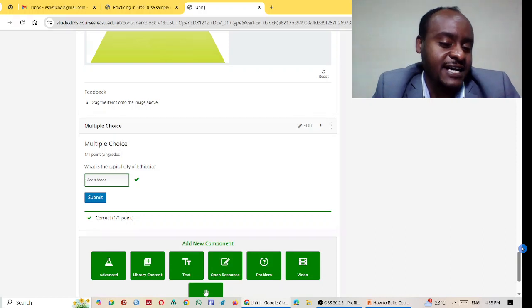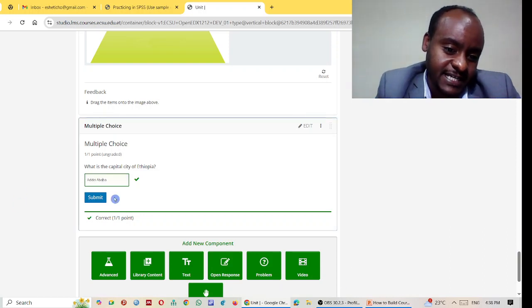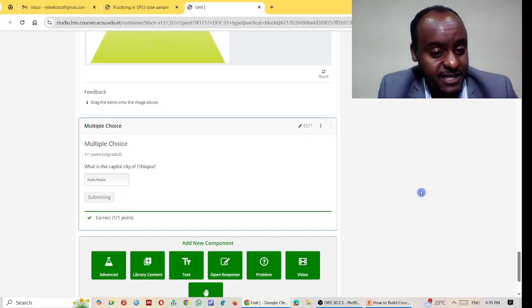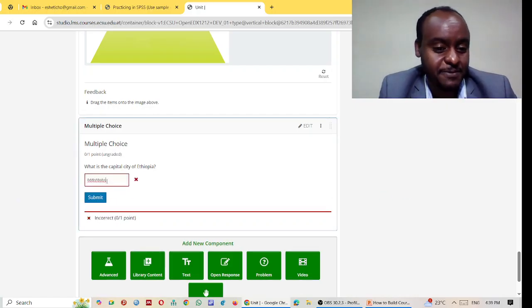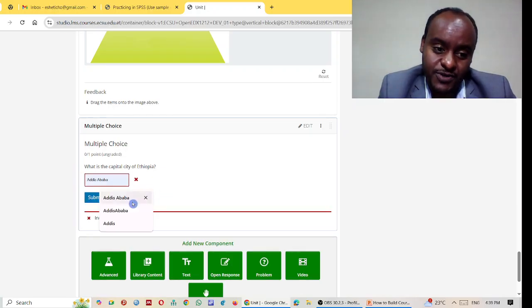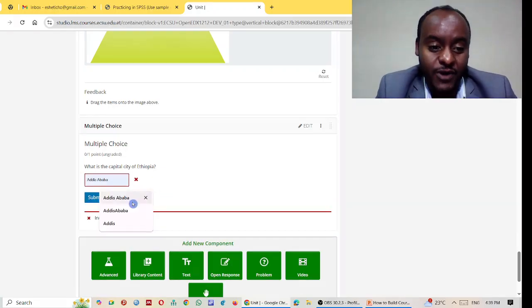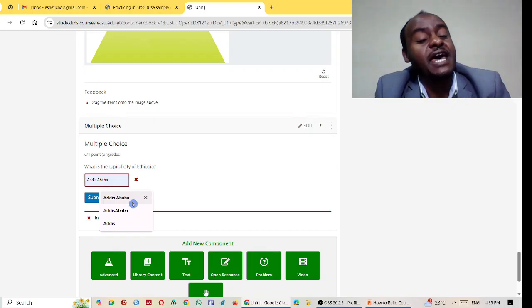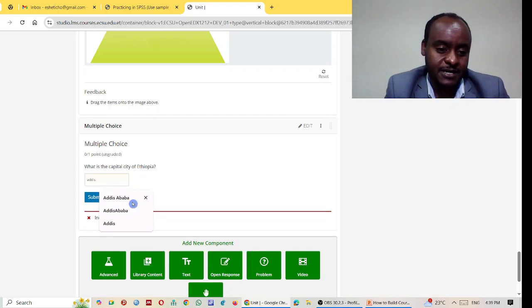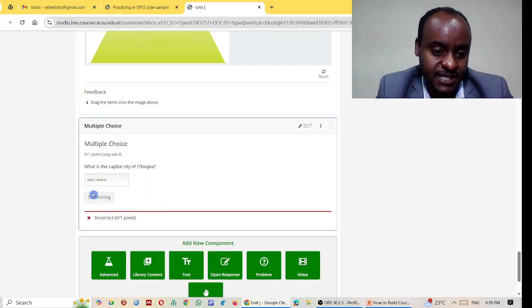So for example, if I put like this, you need to write it without any spelling errors. This is wrong. This is not Addis Ababa. What about Addis? Like this. This is also wrong. You need to write the correct answer exactly. What about capital letters?